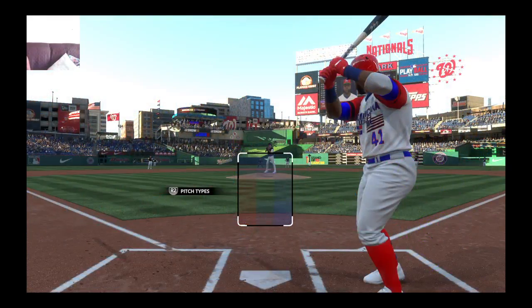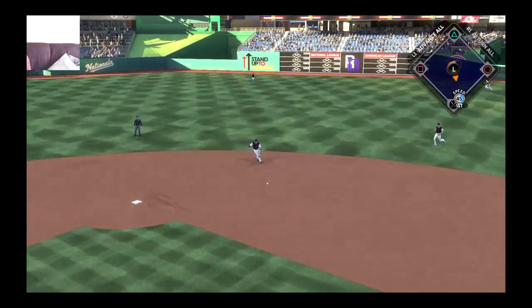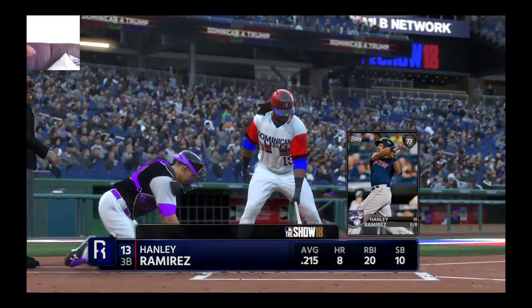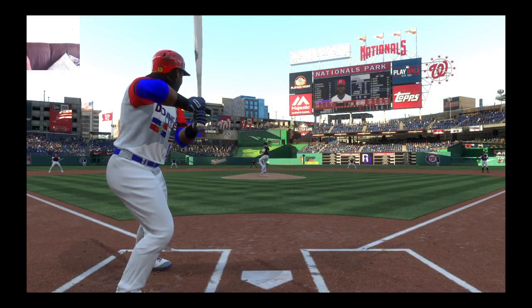Digging in, the switch hitter, Carlos Santana, set to lead off the home half of the second. Here is a ground ball now for the shortstop to the right of second. And the throw to first is in time, 1 gone. Stepping in, Hanley Ramirez. He'll get to take his first cuts here.